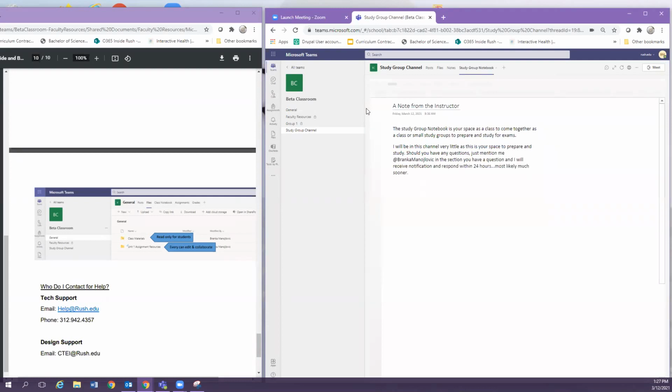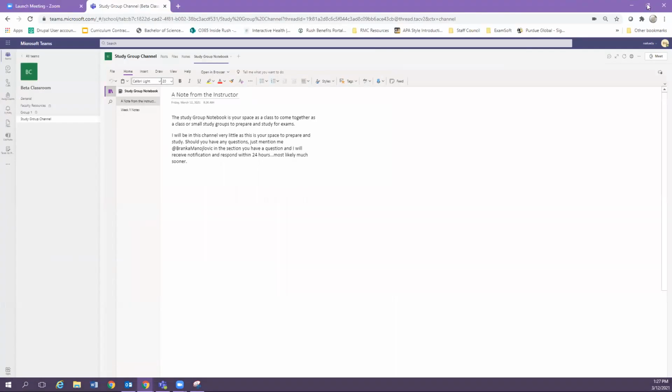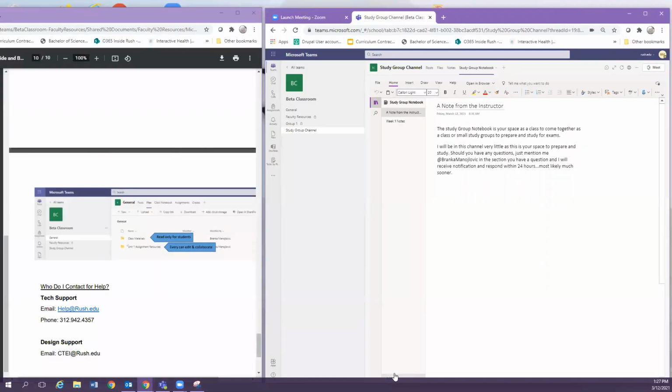There's a bit of a lag. But you can also create different sections within the notebook. It's not letting me do that. It's usually down towards the bottom here and it says add a section. Students can create their own tabs within the notebook, and within those tabs, they can have different pages within that section of the notebook. So if you wanted to add that notebook, this is where you would add it.